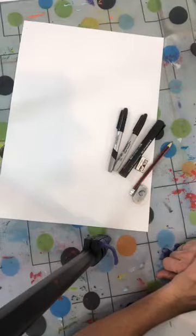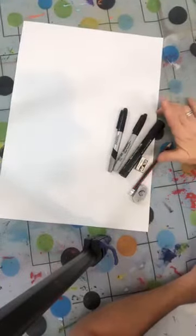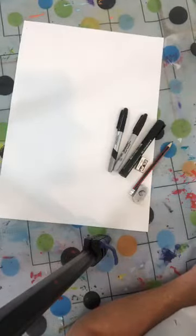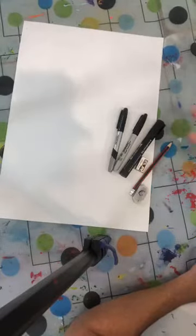But in order to put colour over the top, if you're going to use a wet base colour, then really the only thing you can use is a biro. If you want to use a dry colour, like chalk, which is what I'm going to use today, we can use Sharpies. You can use Sharpies with wet paint, like watercolor, but it will bleed and spread.